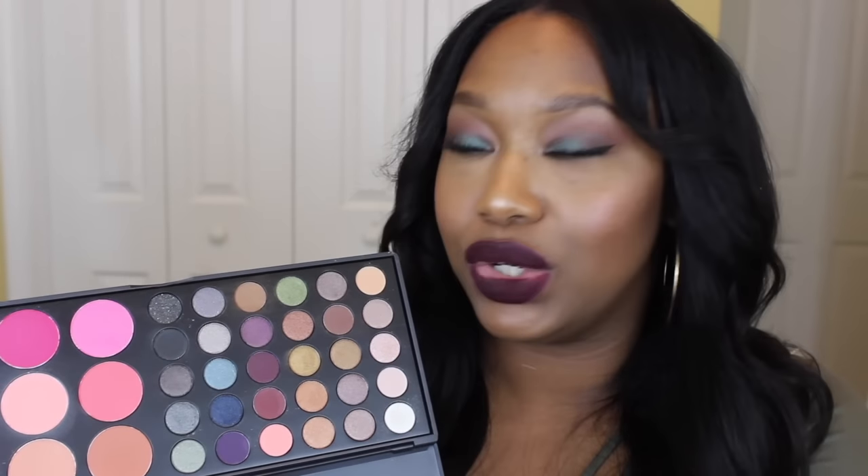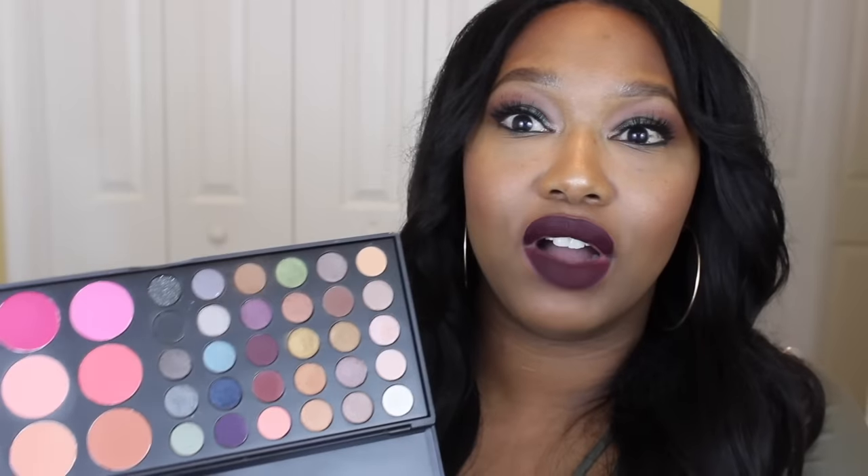Here's what the eyeshadows look like — you have quite a different array of colors. I actually used this palette in conjunction with another palette on my eyes today. It has mattes, shimmers, and glitter shades — it just has so much. I take this with me when I travel because it has really great shades, including some great fall and winter shades. Definitely a really great bang for your buck.